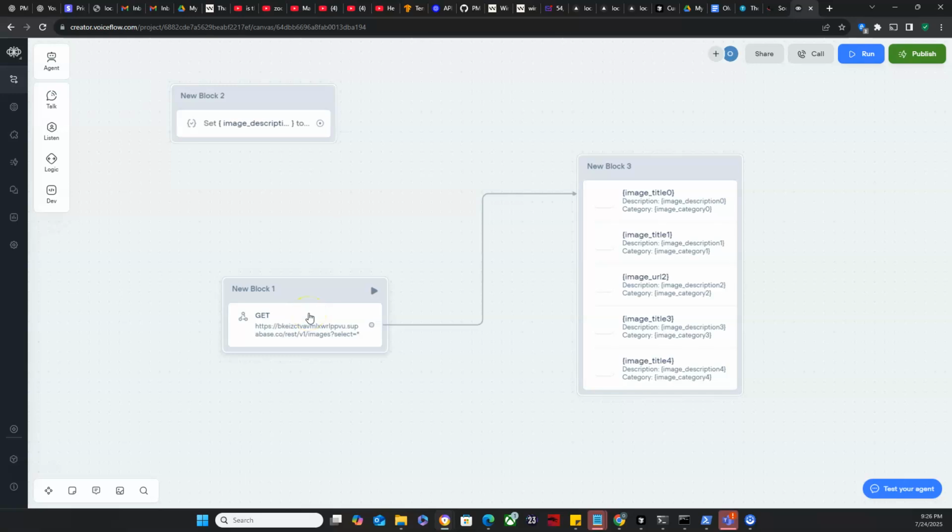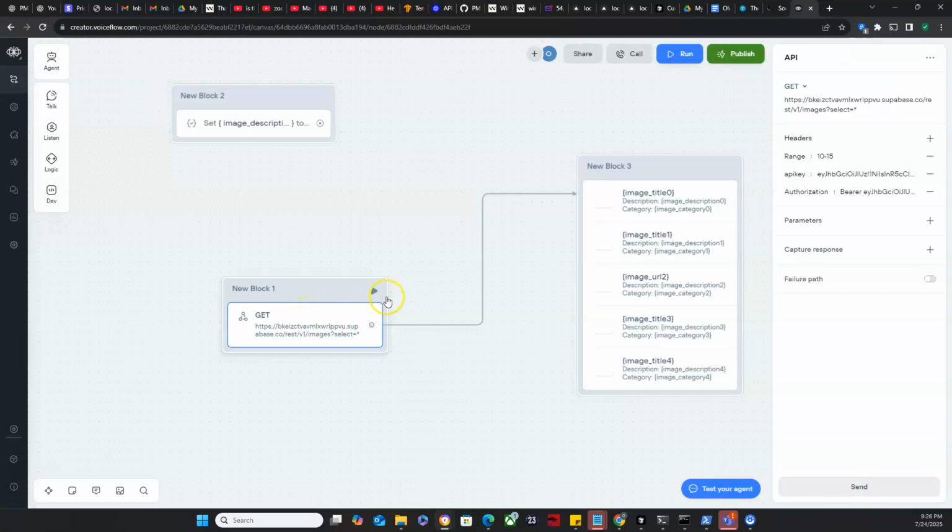Now what needs to be done now is that we need to capture all that information, right? So far the get step is helping us get some information from our database, and we have created variables here, but we've not connected that information, or the result of the get response. We've not connected it to any of these variables as of yet, right? So that's what we're going to do now. So we can just come here to the capture response inside the get request block, right?